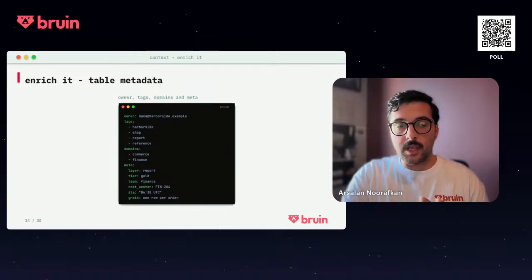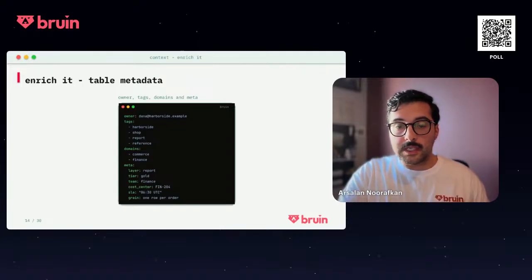The ones that should be living inside your pipelines themselves, in the asset or model file, are things like the tags, the owners of this table, and basically the SLA, for example. So if this table breaks at 9 a.m. UTC and the SLA is 6 a.m. UTC for when it needs to be delivered, that automatically triggers the agent to understand that, hey, this is very important, and it's been 3 hours delayed, and people are maybe making decisions based on the results of this table. So it's able to triage it better and alert you better about it as well.